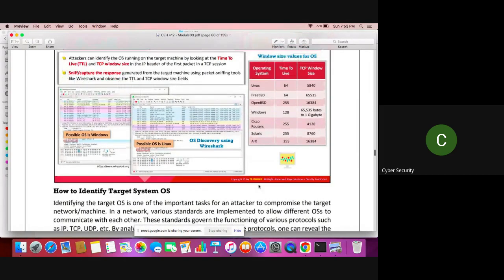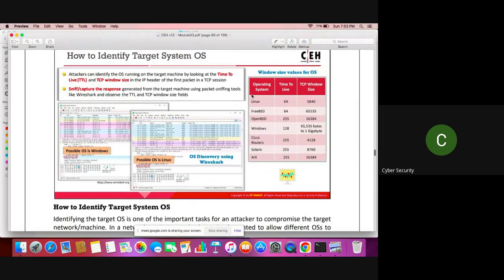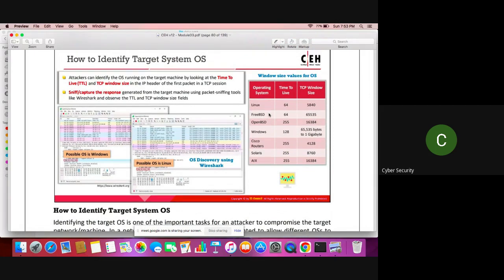Now, time to live is different for each operating system. Time to live is basically how long a packet will be in existence before it is destroyed. So we have 64. Then the TCP window size, it varies.